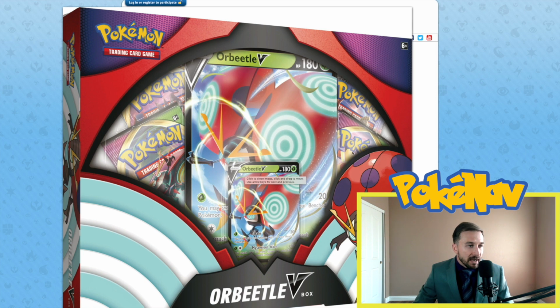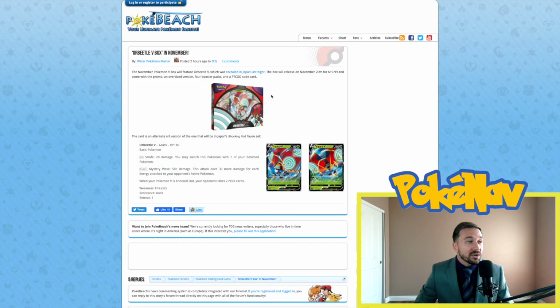It looks like a Gigantamax Pikachu right there, but this right here, if you look right here, that looks like the top of Ho-Oh. So that very well could be a Burning Shadows pack there in the back. And then as far as this one here, that kind of looks like a Darkness Ablaze pack. But man, I tell you what, if those are the actual packs, 2 Vivid Voltage, a Darkness Ablaze, and a Burning Shadows, I will be extremely happy with that, because sometimes these V-Boxes, or just these boxes in general, you're bound to get a pack in there that's like 3 or 4 years old. So it's really nice to see them including some recent sets, and realistically, you can never get tired of Burning Shadows.